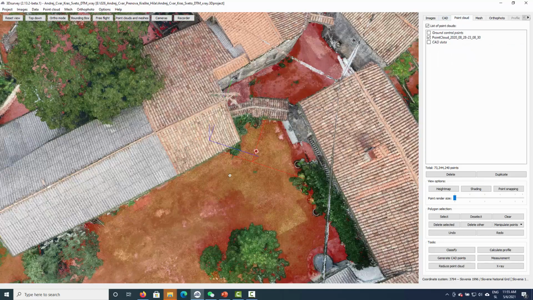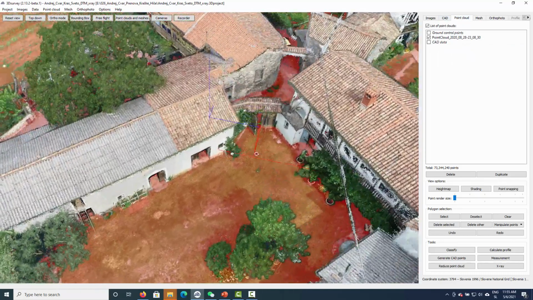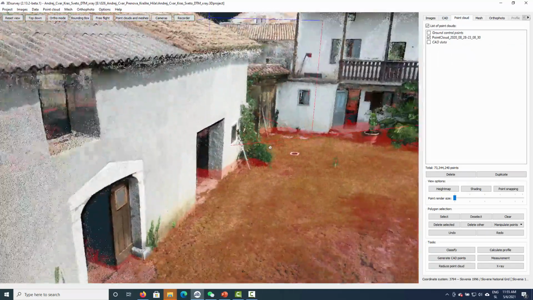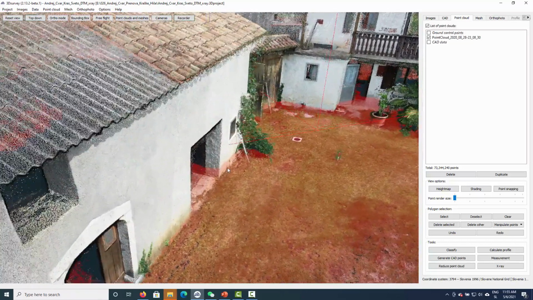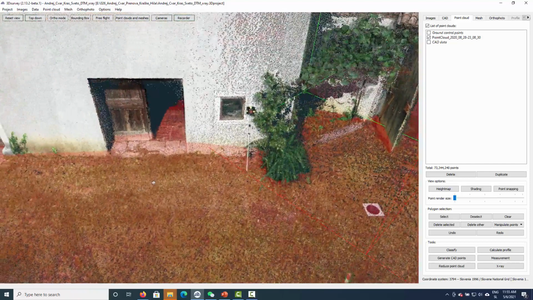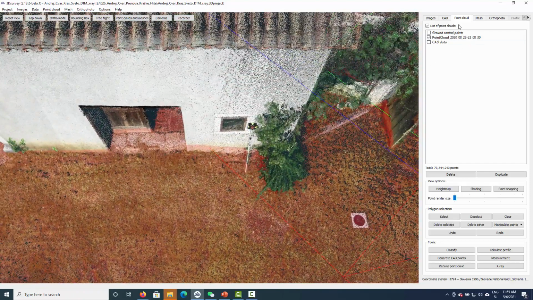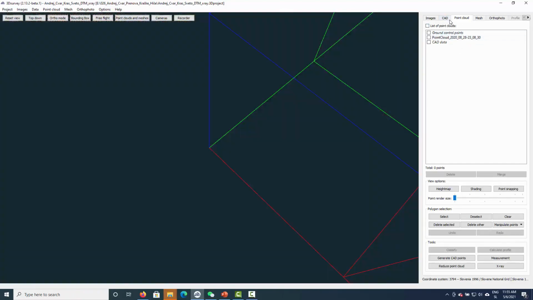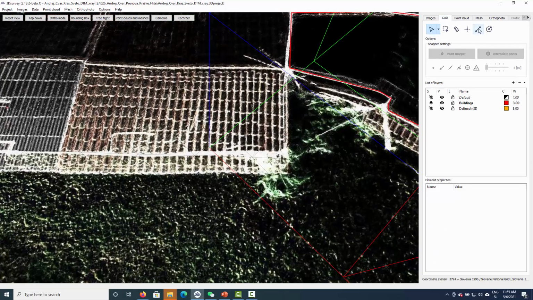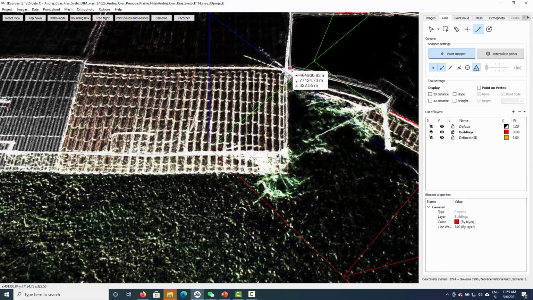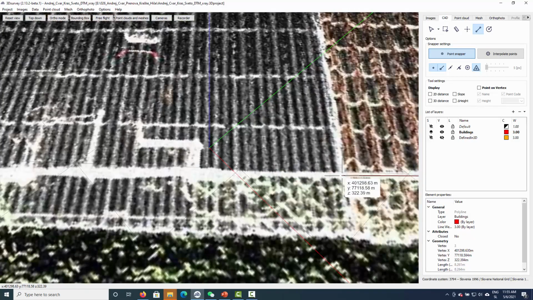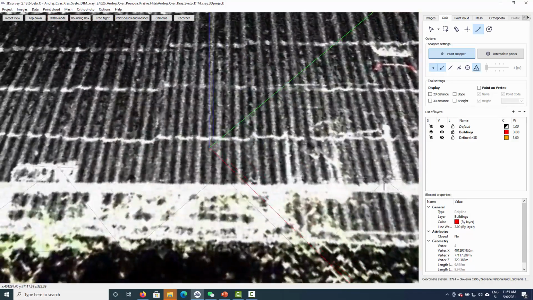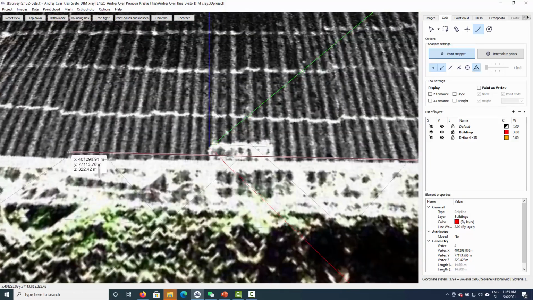I'll just, for a second, turn the point cloud on. So here we have this kind of situation. Probably we should take the inner wall for the edge of the building. Turn it off. Like that. This should be the edge of this building.